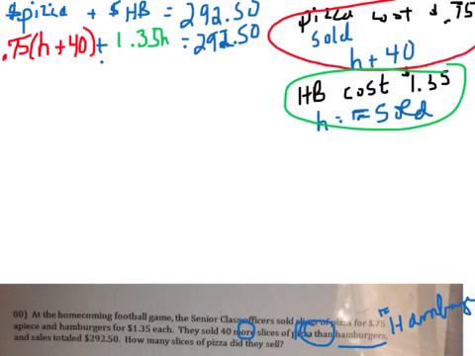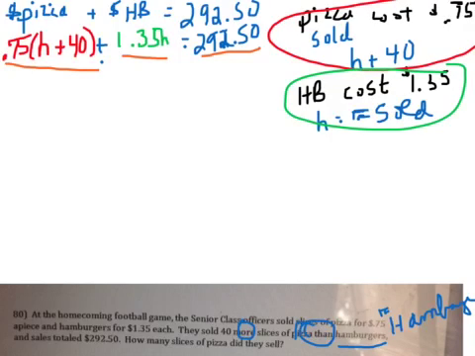Now, what I can do here to make my life a little bit easier is, I could multiply out with all these decimals, but do you remember that I can multiply each term times 100. And so I've got 3 terms here. This is a term, this is a term, and this is a term. If I multiply by 100, all that's going to do is move the decimal place over twice in each term.